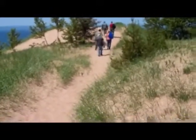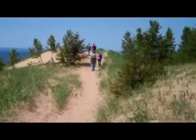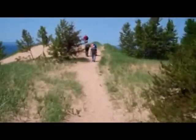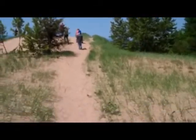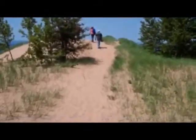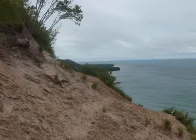This monster, the Grand Sable Banks and Dunes, is a great example of how the Earth is ever-changing. Stand here, look around, take some pictures, and put it in your memory, because when you return later, it will have changed again. You can understand why the Ojibwe used this site for religious ceremonies to mark important stages in Ojibwe life. This day trip is an exciting way to see a variety of ecosystems present here at Pictured Rocks National Lakeshore.